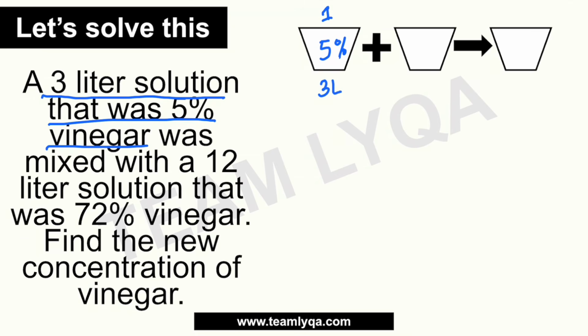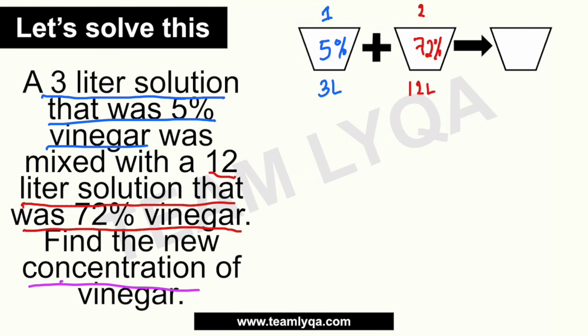Now, yung second na ihahalo natin would be, ito, sabi, meron daw 12-liter solution that was 72% vinegar. So, yun yung pangalawa na idinagdag natin dito. At ang sabi dyan, ang percentage niya ay 72%. Tapos, ang kanya namang dami ay 12 liters. Okay? So, again, dalawa yung component niya. Yung tapang at yung dami. Okay? So, ang tapang, yung concentration, yun yung percentage. Yung dami would be yung liters, minsan grams, kung ano man yung measurement nung hinahalo natin. Tapos, ang hinahanap, find the new concentration of the vinegar.